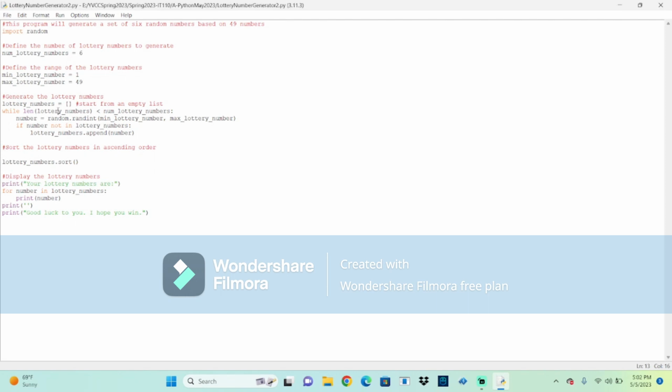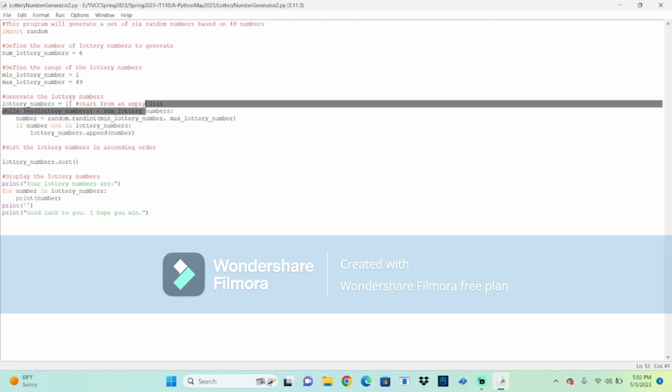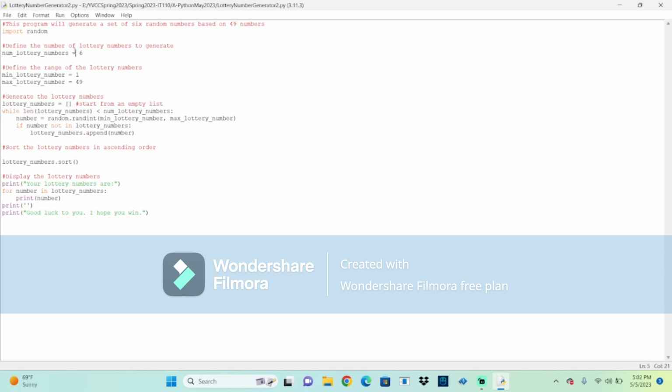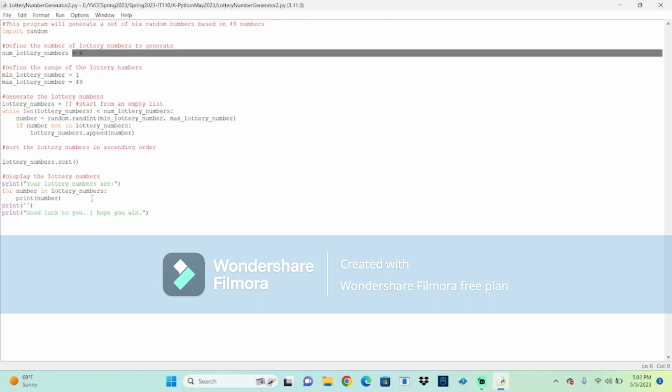If lottery numbers is less than number lottery number, which is if my list is less than the 6 I've given, my number should be picked by random.randint and keeps picking until you get all the 6.